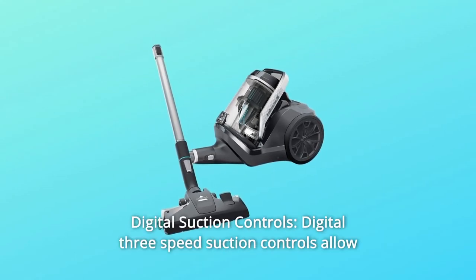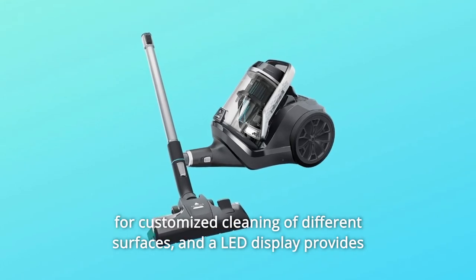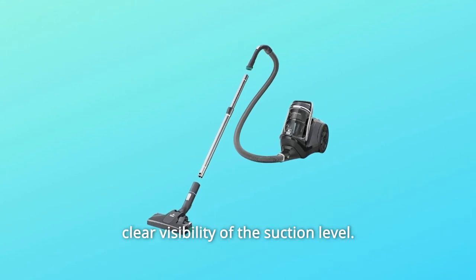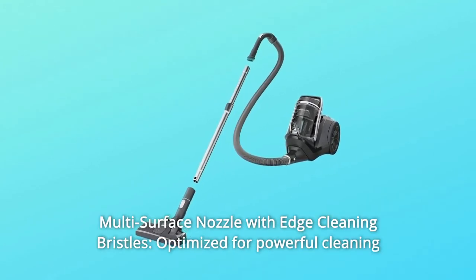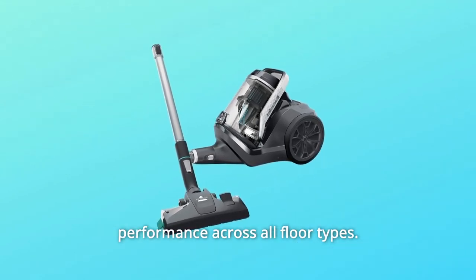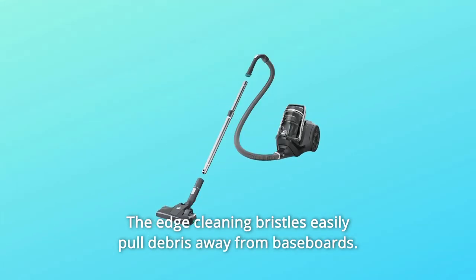Number 3. Digital suction controls. Digital 3-speed suction controls allow for customized cleaning of different surfaces, and a LED display provides clear visibility of the suction level. Number 4. Multi-surface nozzle with edge cleaning bristles. Optimized for powerful cleaning performance across all floor types, the edge cleaning bristles easily pull debris away from baseboards.